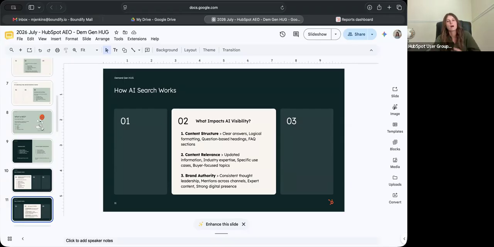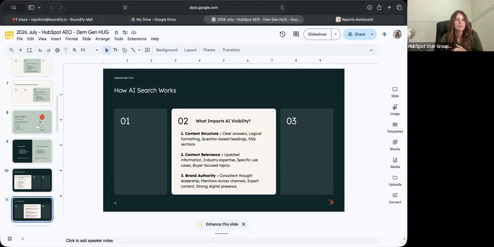Question-based headings, we'll get into this more, but the prompts that you're tracking and trying to increase your performance on are all question-based. So anytime you can use the specific prompt you're trying to show up for as a question-based heading in your content, the more likely it's going to be pulled.